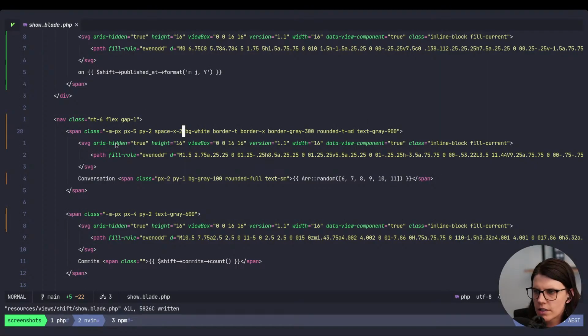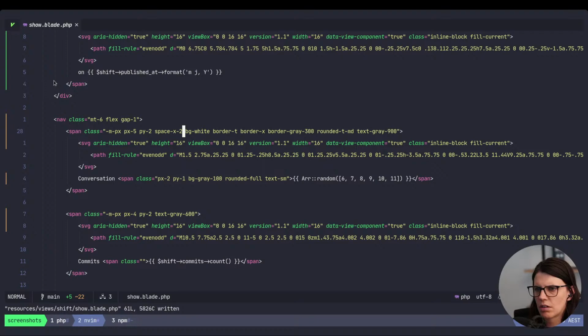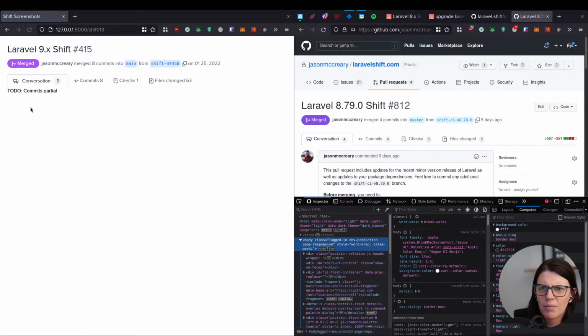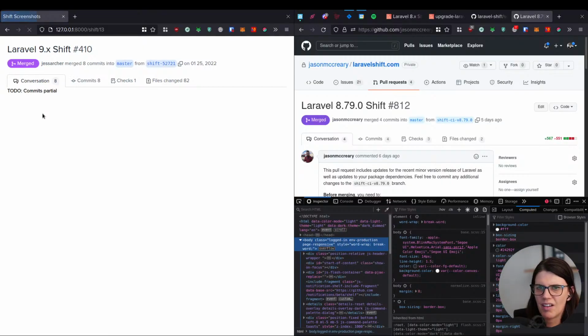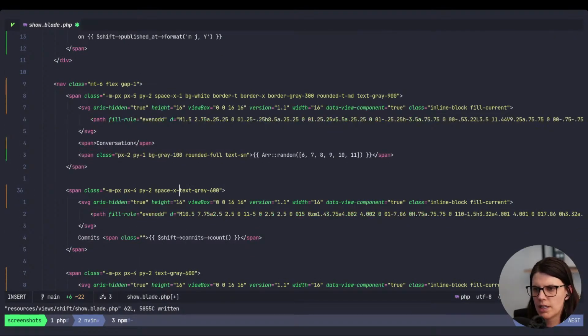Interestingly, that didn't affect the SVG. That's interesting. Frustrating. I wonder if it's because this isn't inside... I thought it kind of was, given an implicit container. No, maybe not. Alright. That is overkill though, so let's say space x1. That's alright. Nice. Alright, so all of these need a space x1.